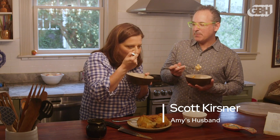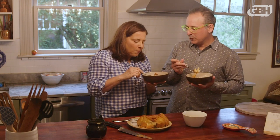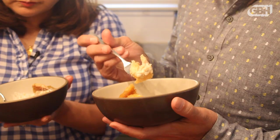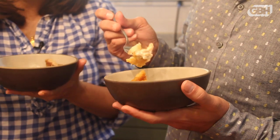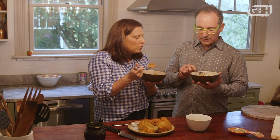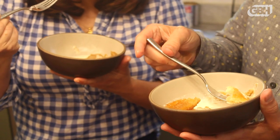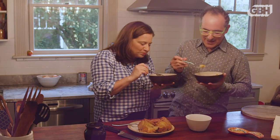In the fall when everybody's expecting you to serve apple pie or an apple fruit cobbler, this is so different from that. And it's also not overwhelmingly apple-icious. Yeah, it's like you get the bread and the butter and the apricot flavors too. And it almost makes the bread seem sort of croissant-y, even though it's just regular white bread. Yeah, it's good to know that if you need croissant texture, just keep adding butter to white bread and bake it.